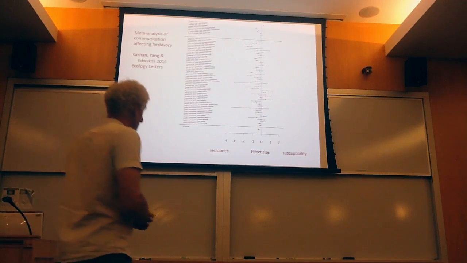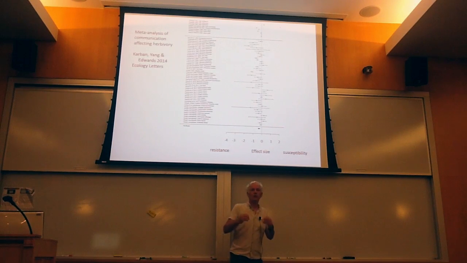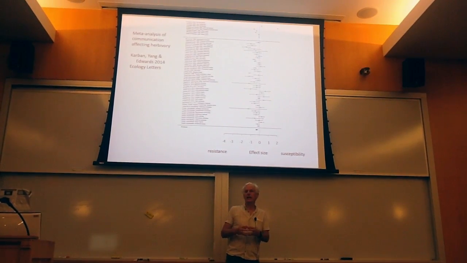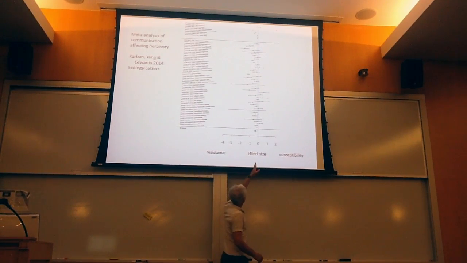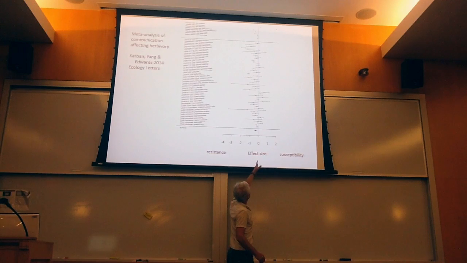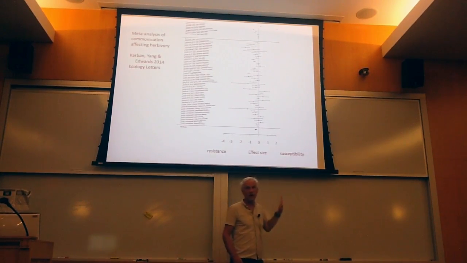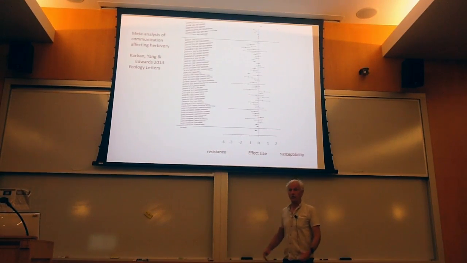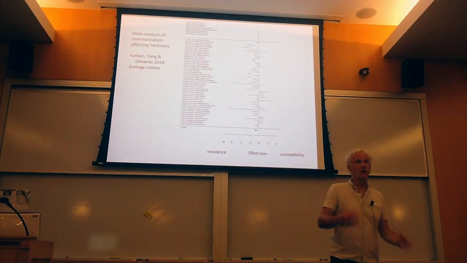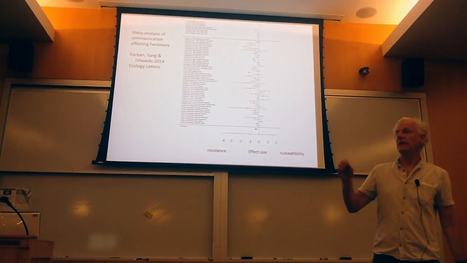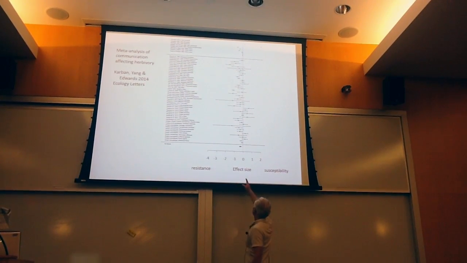And for those studies where the communication resulted in the neighboring plant becoming more resistant, those are shown as the effect being to the left of this vertical line. For those studies, and there were some, where the neighbors actually became better hosts for their herbivores after having their neighbors be attacked, those are to the right of this line.